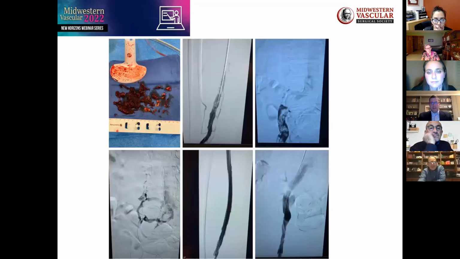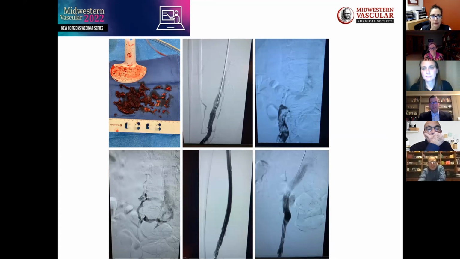Here's just last week, another case of a patient that came in. This guy came in the same day his symptoms started. The first 3 pictures are pre-intervention, and then the last 2 are post-intervention. And again, this was with 1 single pass using the Penumbra Lightning 12 device. I think we lost less than 50 cc's of blood on this.